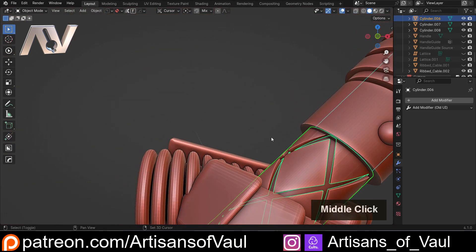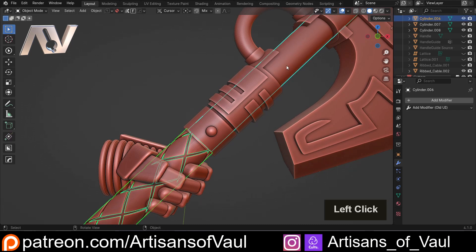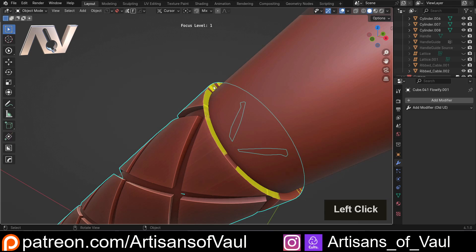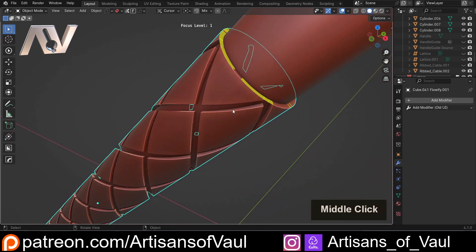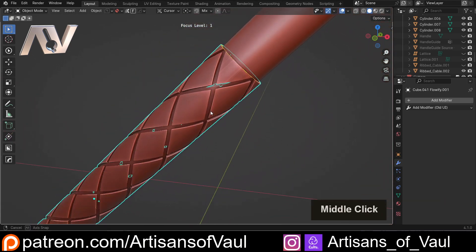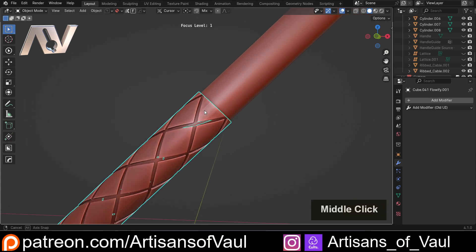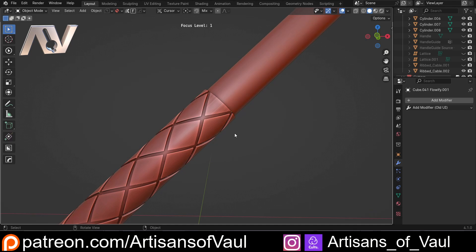Let's undo that and work out why that's going on and how to solve it. If I just isolate these two, we can see I've got some issues with this object. That's quite easy to see because I've got my inside faces set to show up as yellow. As I was creating it I had a problem, and I should have come in and fixed this. The reason I didn't was because it was going to take some time, and I knew there was a way of fixing it as part of the booleaning process — which is going to save you some time in trying to fix your objects in the first place, because sometimes you're going to realise you don't need to.